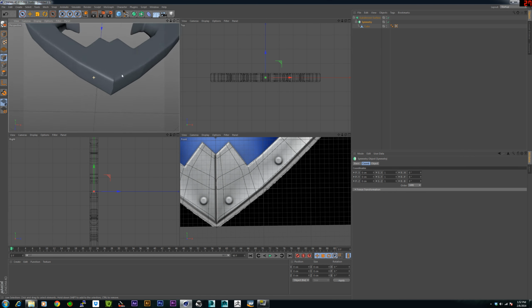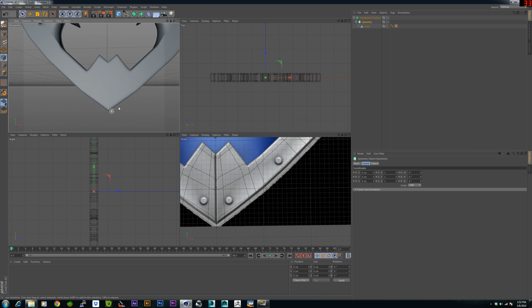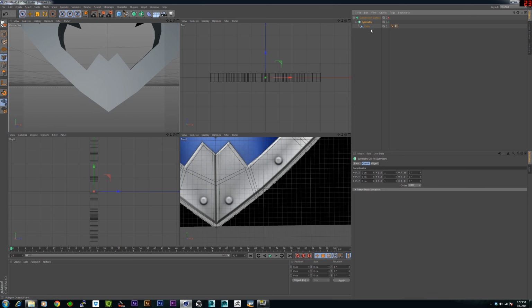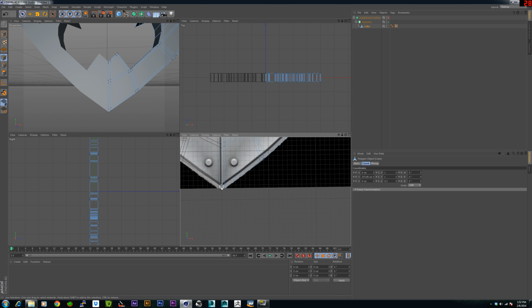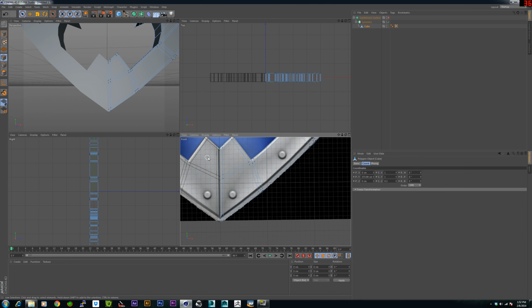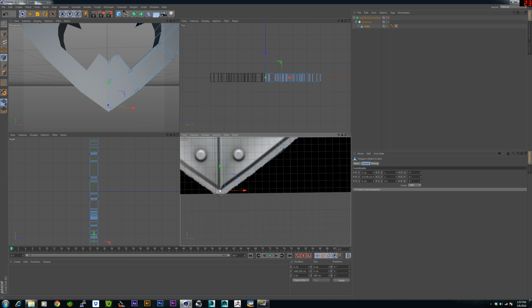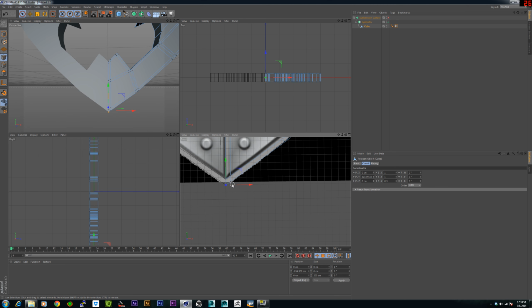So now it actually looks a little better than it did before, but I'll double check this one more time, make sure that they're all in the same place. Okay, looks like they are.